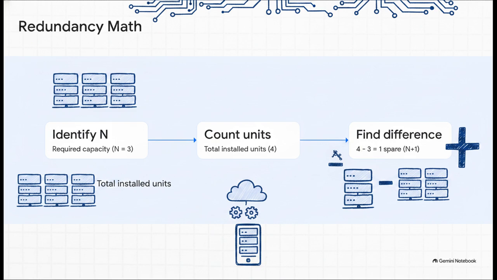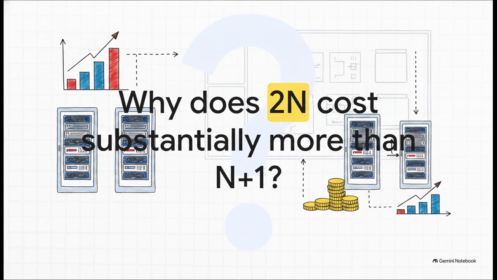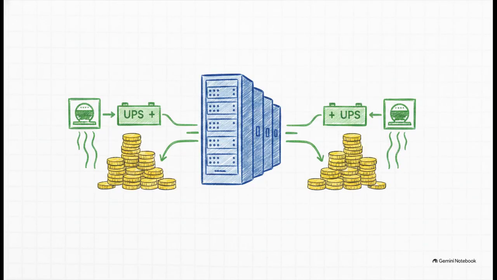And by the way, that is the most common commercial standard for Tier 2 and Tier 3 facilities. Having that 1 spare allows a single unit to fail or go offline for maintenance, while the remaining 3 seamlessly carry the whole load. Here's another quick concepts check before we move on. Why does 2N redundancy cost substantially more to build than an N+1 design? Take a second to visualize the physical infrastructure needed for full duplication versus just adding a single spare. If you guess you have to buy twice as much stuff, you hit the nail on the head.